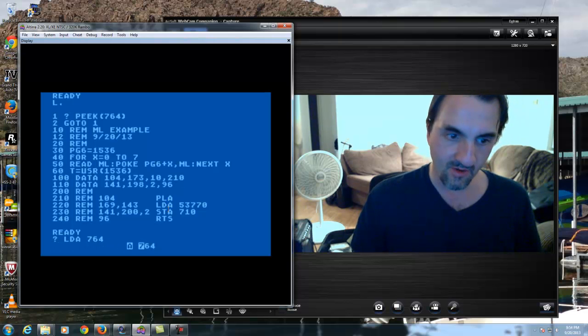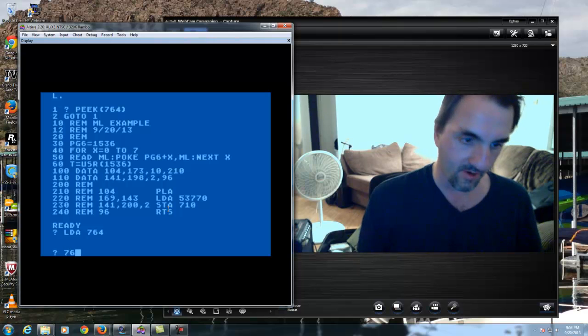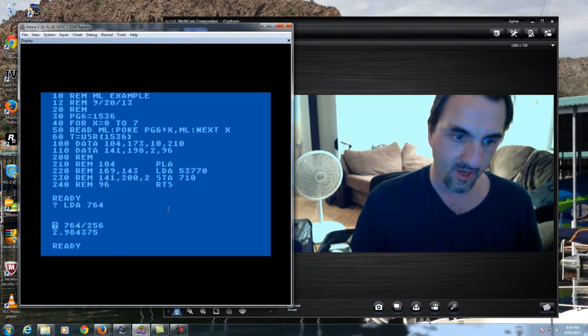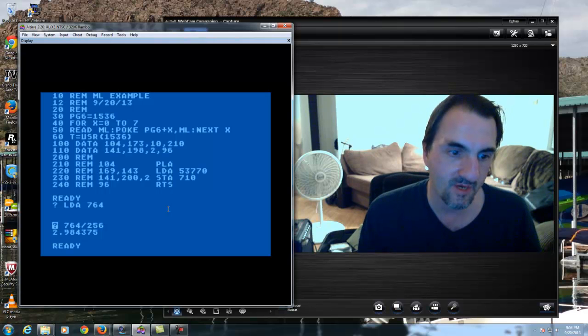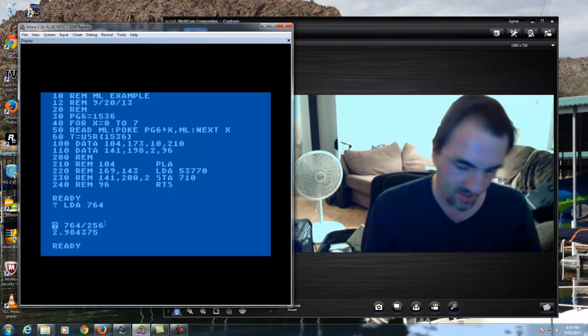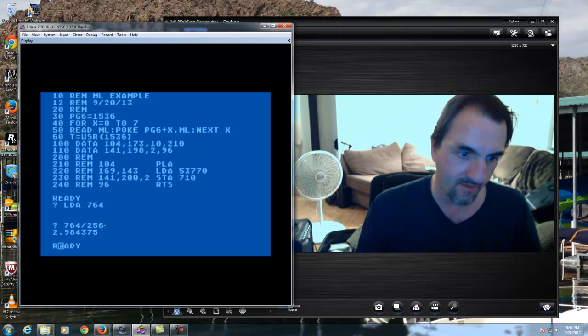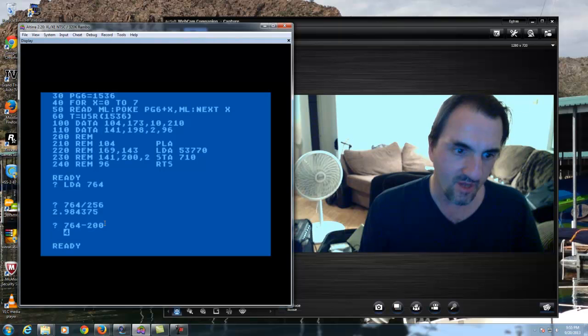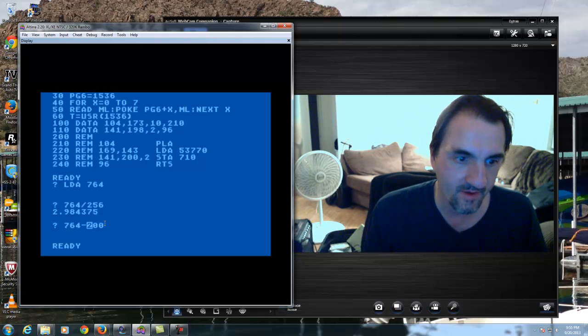So it's going to be loading into 764. So let's calculate where it is. We know earlier that 200, 2, as we saw up here, was 712. So the way to figure this one out without even looking up the high and low byte is to subtract this from this. See how many bytes come out of this.